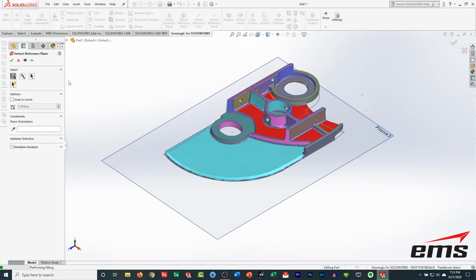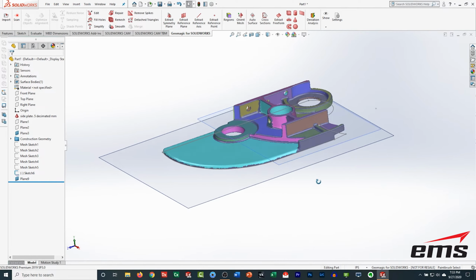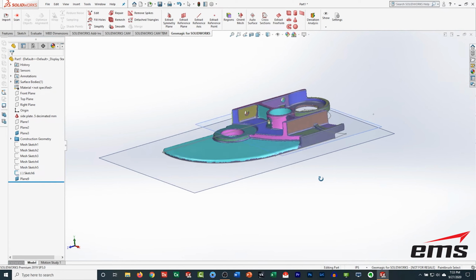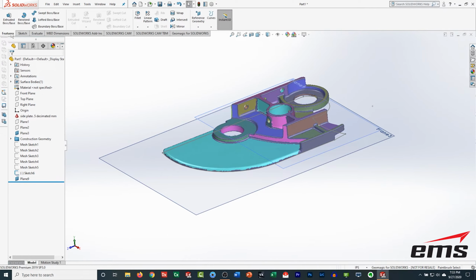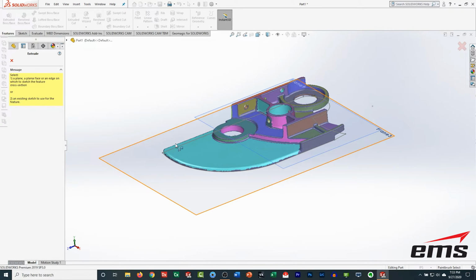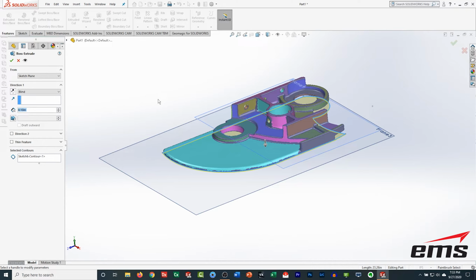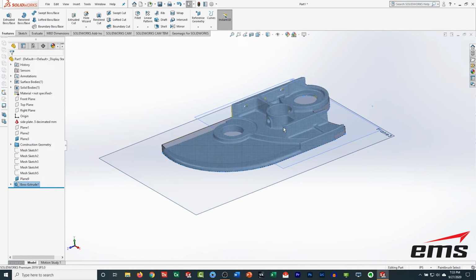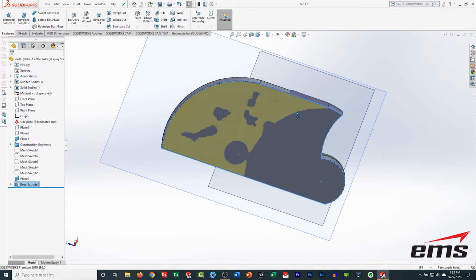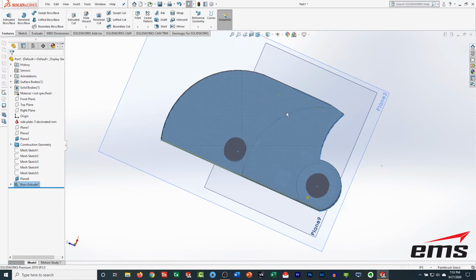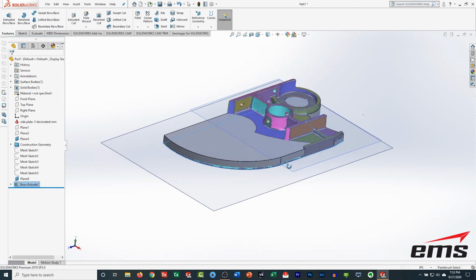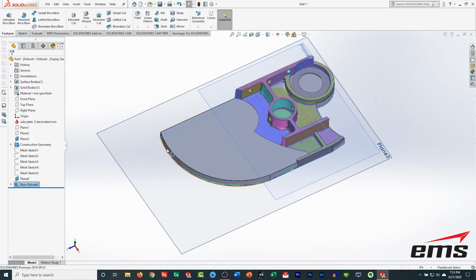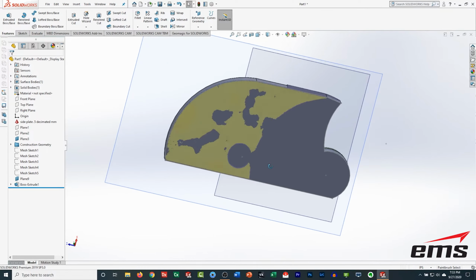I don't have to go in and try to measure it. And I'm actually going to pick all of those areas and average it, just so I get a good average of all those planes. It's going to best fit it through those planes. So now we go back to extrude, and we're going to select our sketch, and we're going to go up to a surface, and we're going to pick this top plane, and there is our first body, or our first feature, or solid, whatever you want to call it. And that's essentially going to be the concept for this part all the way through. So we're going to have to now cut some things back, and then we're going to have to add to it. So next we'll go ahead and cut one.